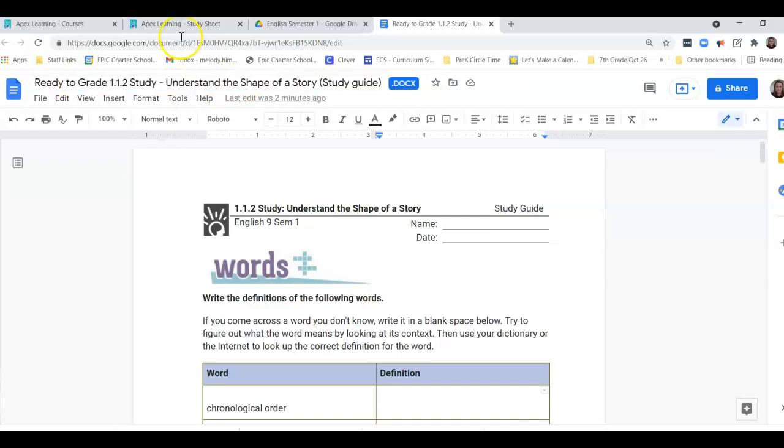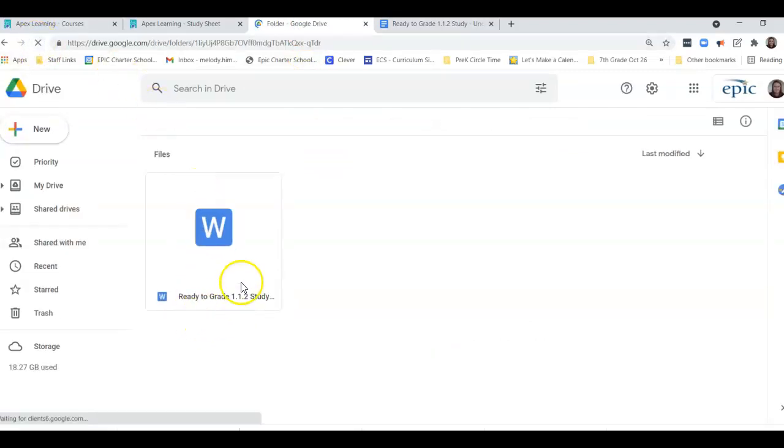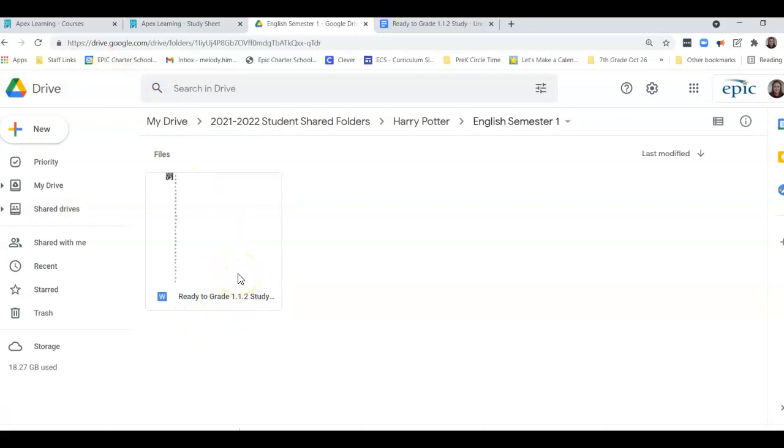What that will do on my side, since I'm sharing a folder with your student, is signal to me that this assignment is completed and it's ready for me to grade and then put that grade into their APEX curriculum.